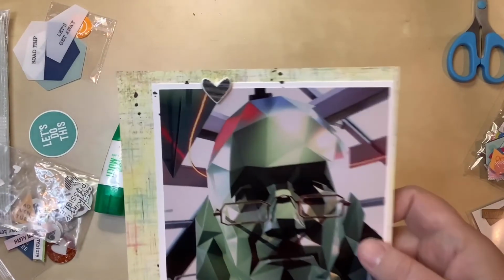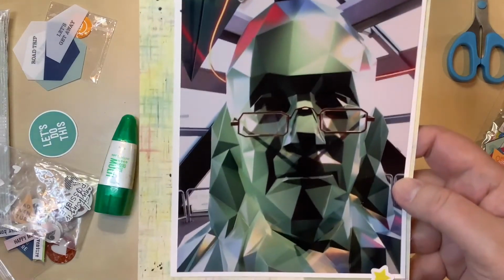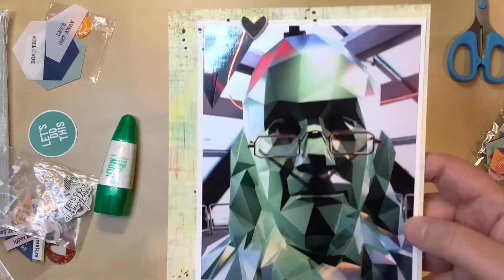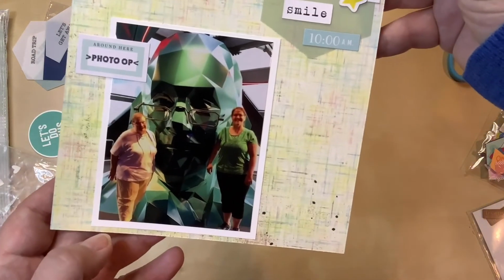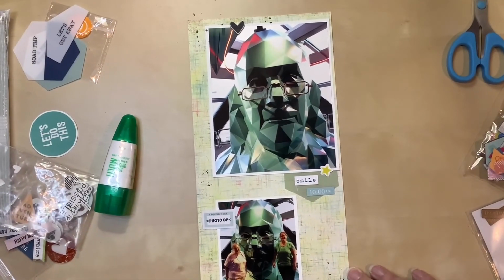I have finished my splattering, and you can see it right there. There's some at the top. Covered the photo, so luckily it didn't really get on the metallic surface, which is awesome. And then a little bit on the side here, and then the bottom, and that's it. I think this one is done. I don't need to journal because I will have journaling elsewhere.